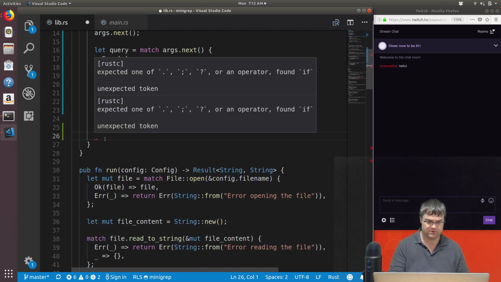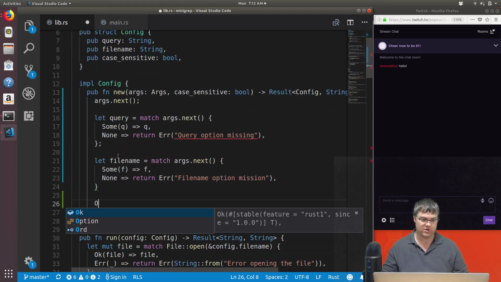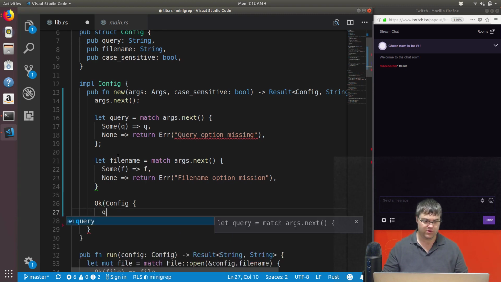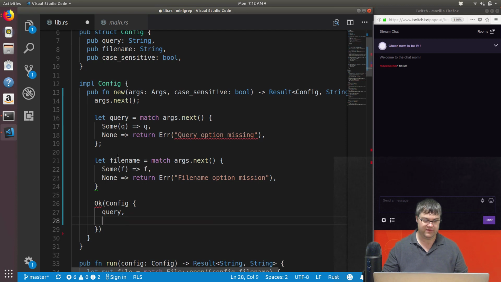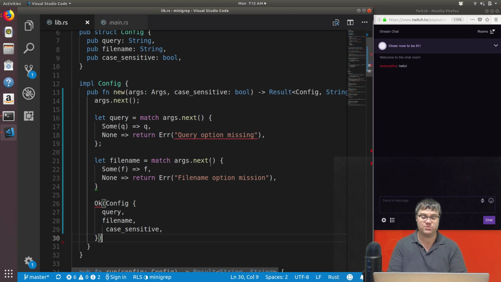Okay, so now that we have these things, return Ok, config, and we need the query, file name, and case sensitive. And that should be fine returning this.